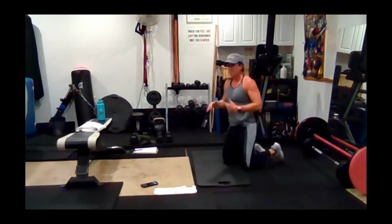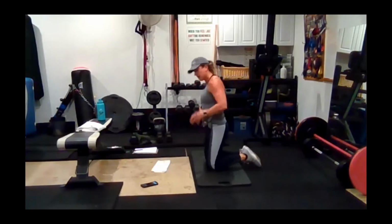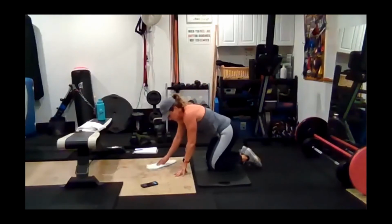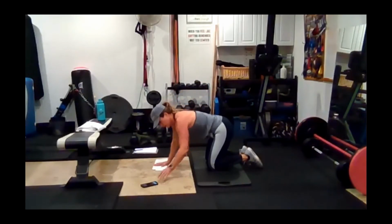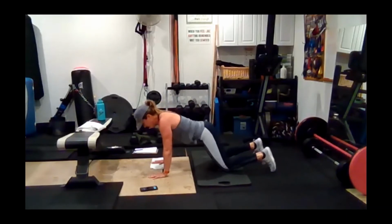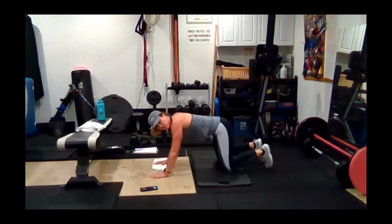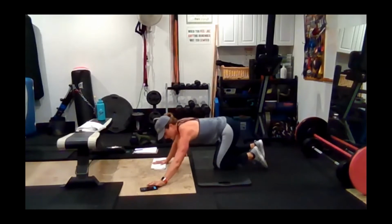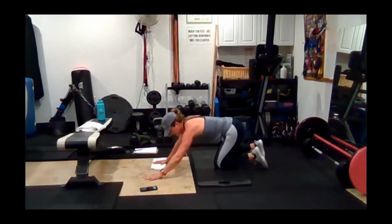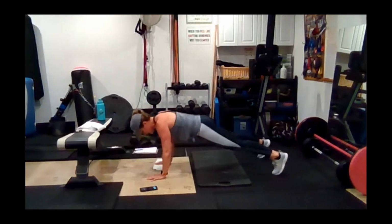20 seconds here. We're going to go back to that glider plank. And this is where, if you want to go into that push-up here, you can. You can also tuck from your knees and do your push-up from your knees. Here we go, 20 seconds on the clock, staying on one side. Wider base.